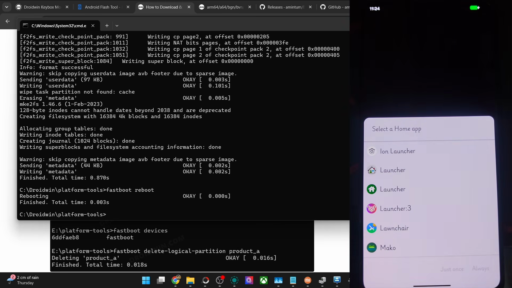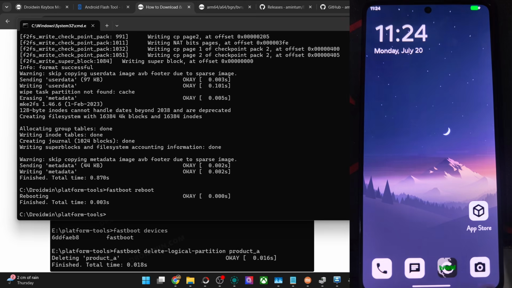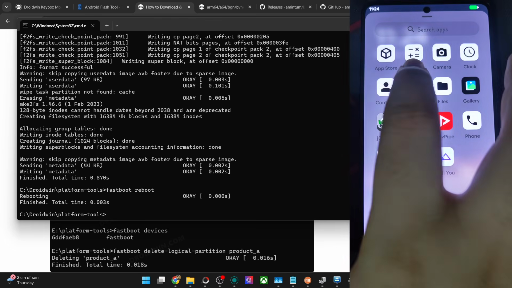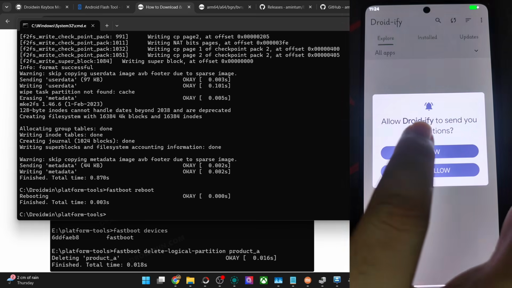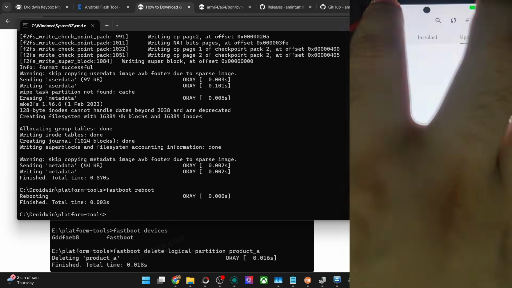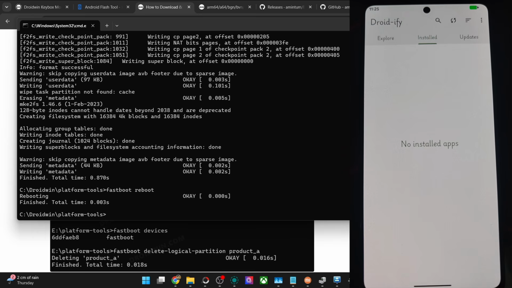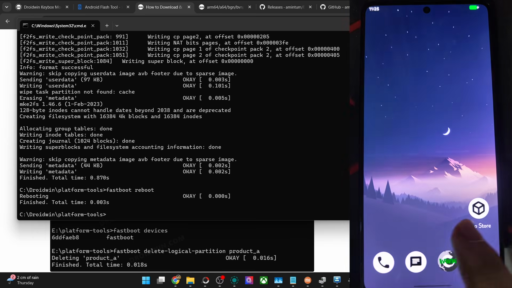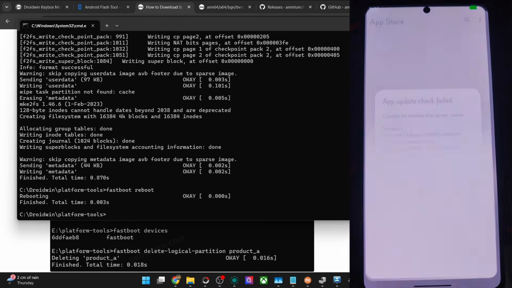Okay, there are a lot of launchers as you could see. Let's choose Launcher3 just once. Okay, we have the App Store as well. And a few apps: Droidify, Gallery, JQuarks. Let me first see Droidify. What is that? Allow all. Okay, it's the App Store kind of thing where we will see all the apps installed, pending updates, or you may find new apps here. But if that is the App Store, then what is this?